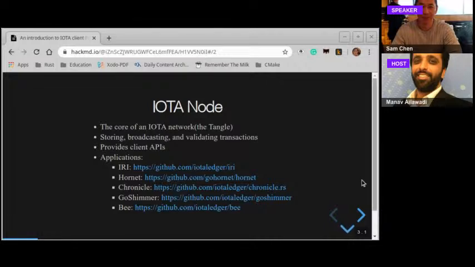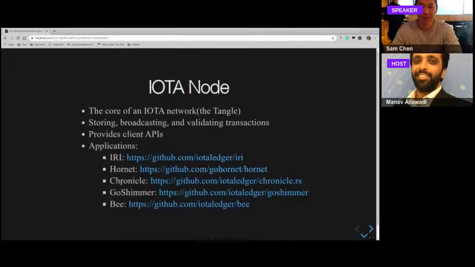The third one is Chronicle. Chronicle is a node that keeps all the history, because the IRI node and the Hornet node only keep partial transactions, and the data could be erased from the node, depending on the node configuration.